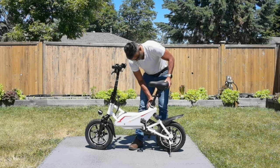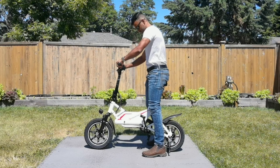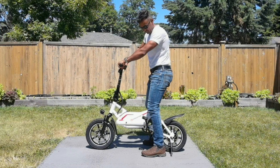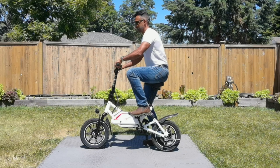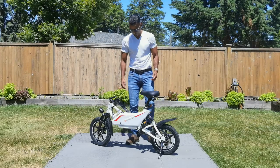Like I said, they had the numbers there, but I'm going way off the numbers to get it to fit me. And I'm about 5'9", so about average height for a man. But it's a very fun bike. You know, it looks super small, looks kid friendly, but an adult like myself can certainly ride it.